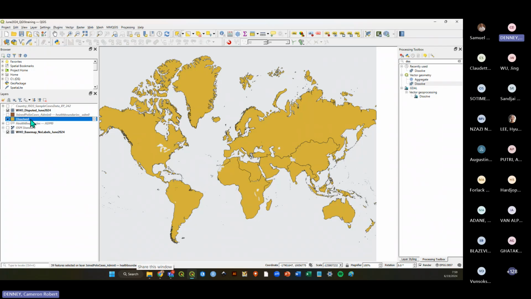So if you want to select a layer, you have to click it on the left side, highlight it in blue, and that will allow you to then select your features. I hope that makes sense. Nice, great.